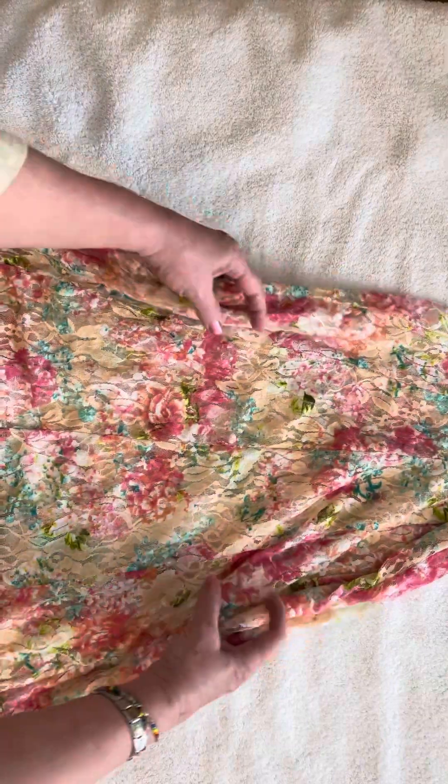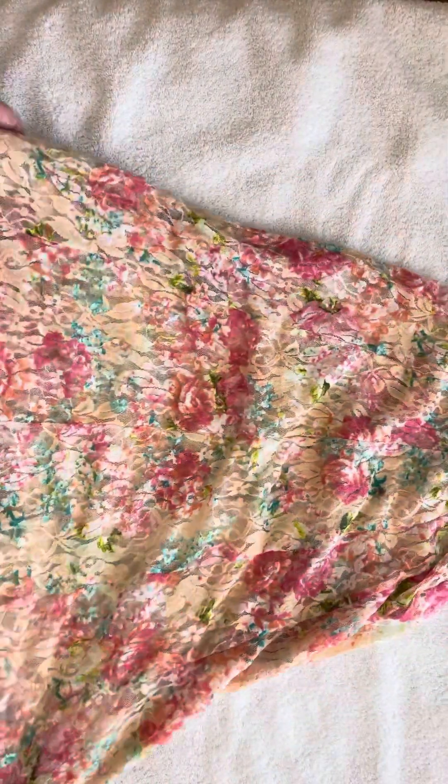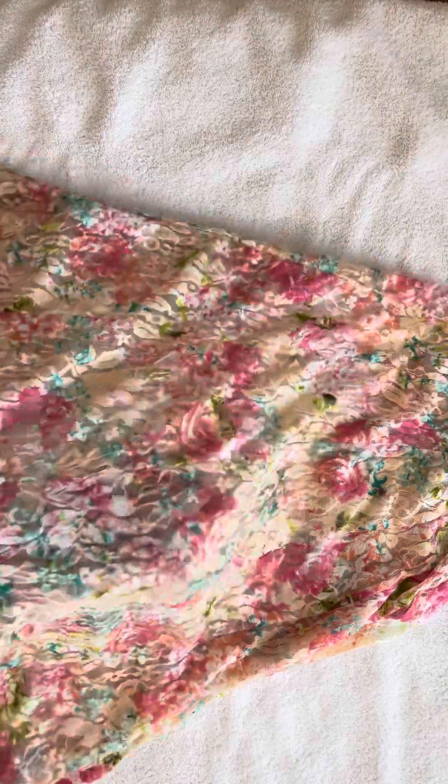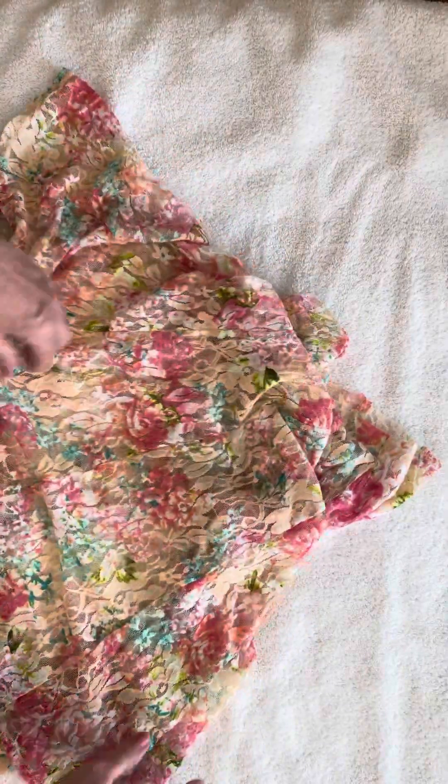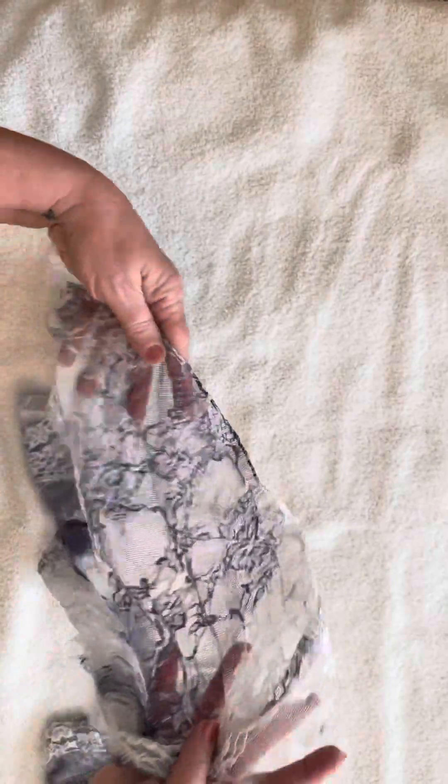Gotten rid of the rest. First thing I'll show you is this beautiful lace — I just cut the skirt off and kept it. Can you see how pretty that lace is? It's got all these beautiful colors in it, and I don't have any like that, so I was happy to get this. I also found a pretty lacy blouse that I took the lace off of. I'm not sure if it's going to show up as purple, but it is — it's purple and white.